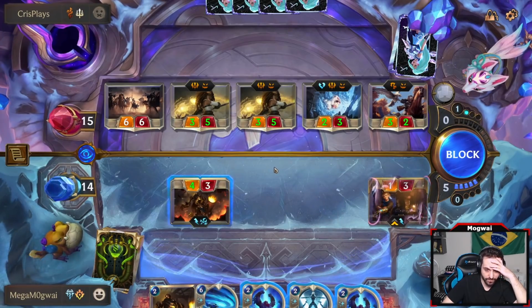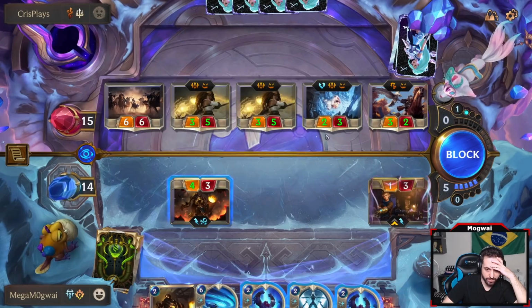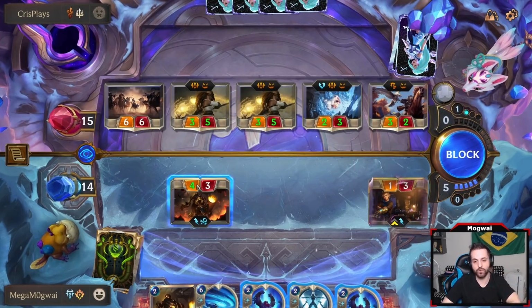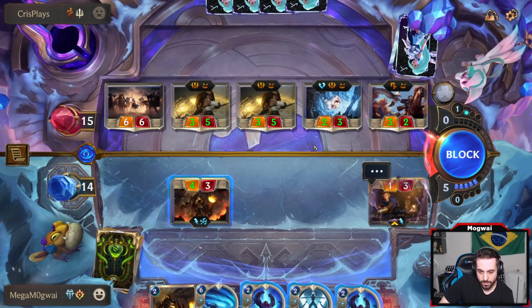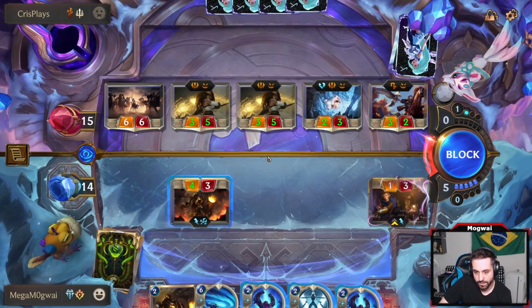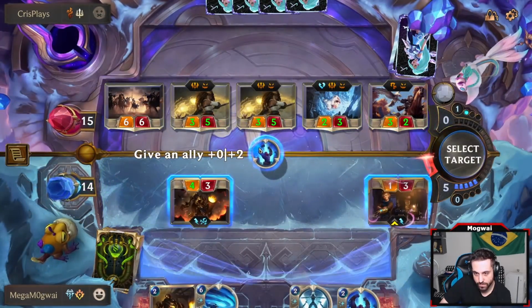3 damage. That's a lot of damage. But I do have Frostbite. The problem is, the moment he draws into a misfortune, I am hearing a bit of a clock. Could you maybe speed things up a little? Let me think here for a second. Let's go with this.